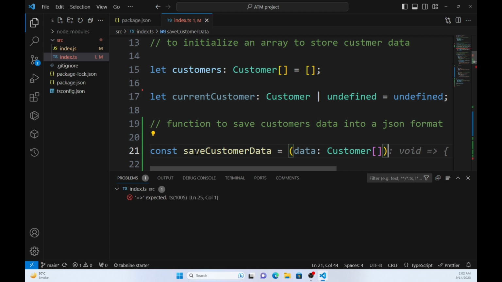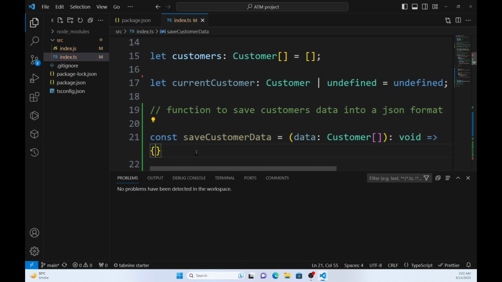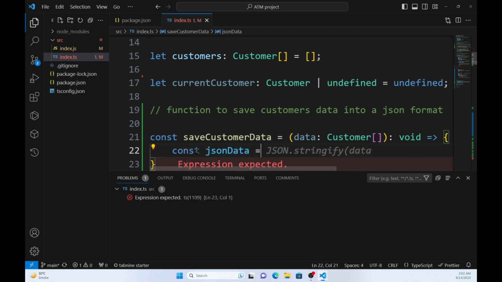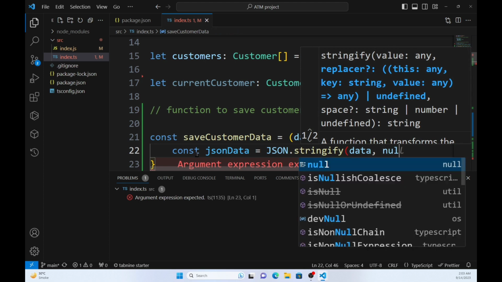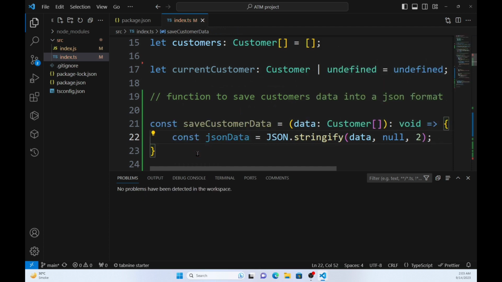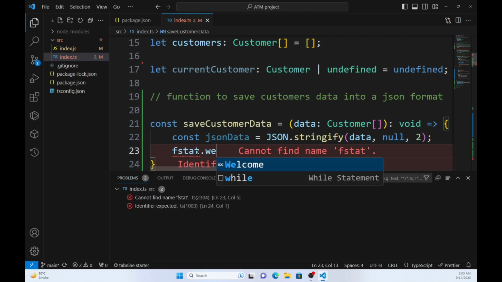This is a parameter, and let's create a function for that. Const JSON data is equal to JSON dot stringify data null two, okay, and file system write.